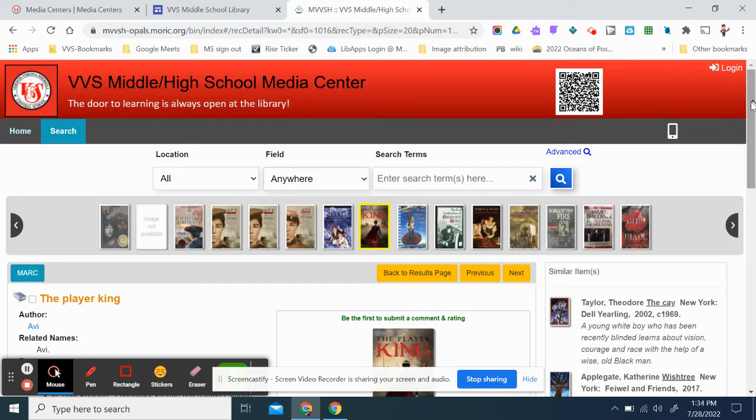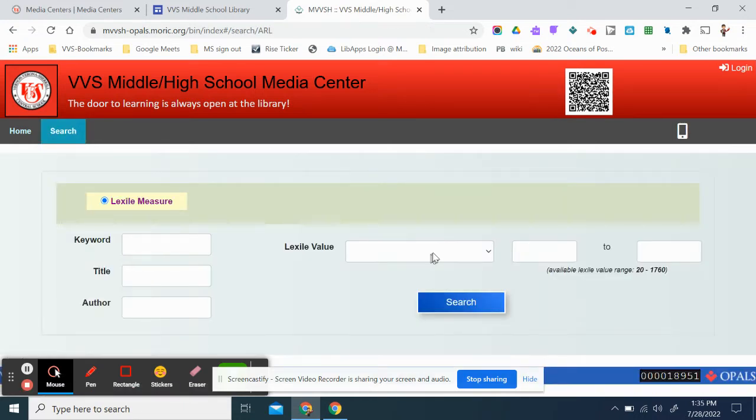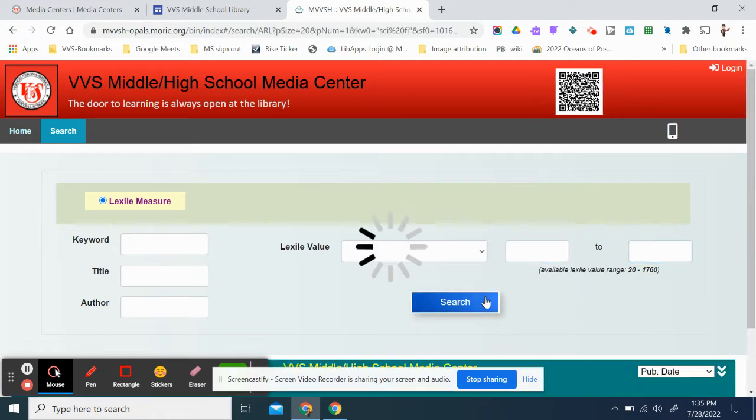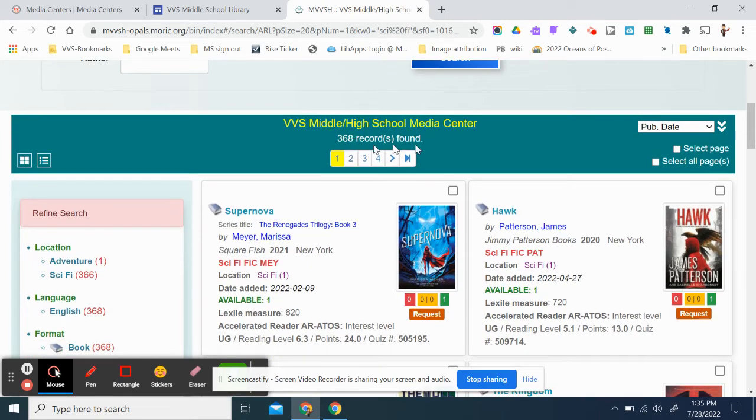So you could narrow everything that way, or go back to my reading level search, and I could narrow it up front. So I could search by keyword. I could do fantasy, mystery, biography. If there's 2 words like sci-fi, put them in quotation marks. That tells the computer to keep those 2 words together. And then I could do a 680 to an 890. All right. Still going to be quite a few. Sci-fi section of the library is pretty large. Okay, and in that range, there's 368 books.